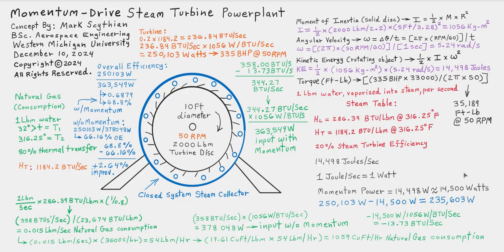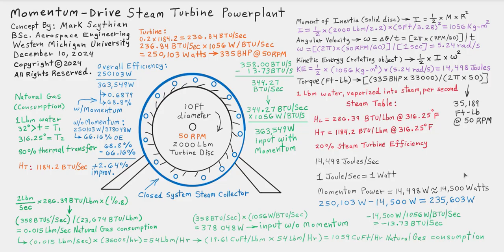So if we took chemical potential energy in the form of unburnt natural gas, or maybe a candle paraffin wax, there's some BTU, like it's about what crude oil is. It's about 20,000 BTUs per pound, and natural gas per pound is 23,674. So you could divide over that value and figure out what the burn rate is of that fuel, or you could just do it experimentally and then make the calculations after observation.